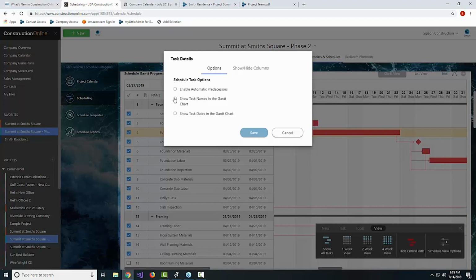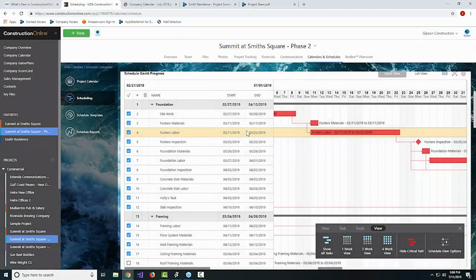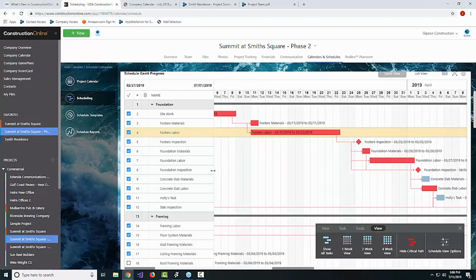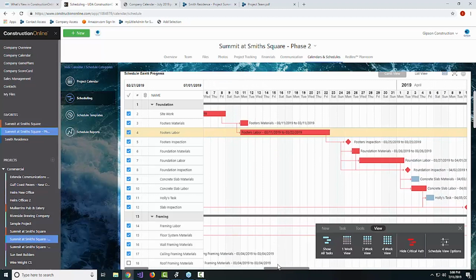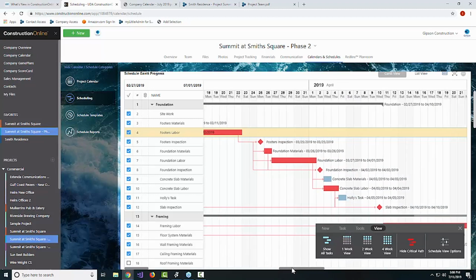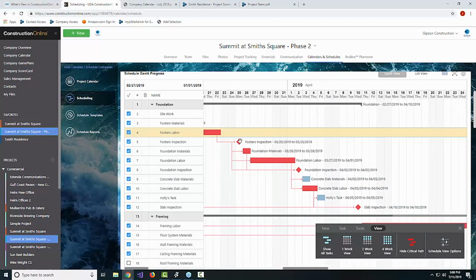chart itself, not only what task the bar represents, but also, if you would like, you can also see the task dates on the Gantt chart as well. It's a really tiny quality of life change that has a very significant effect. I've spoken with a lot of clients recently in different training sessions that I've been a part of or just throughout my day-to-day, and this has had a really positive feedback so far. So if you haven't turned this on, give it a look.